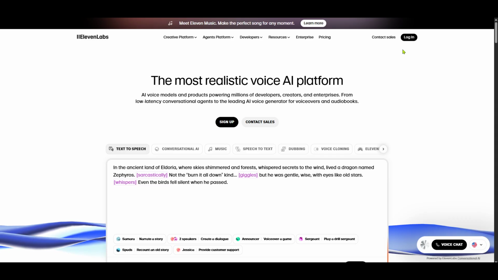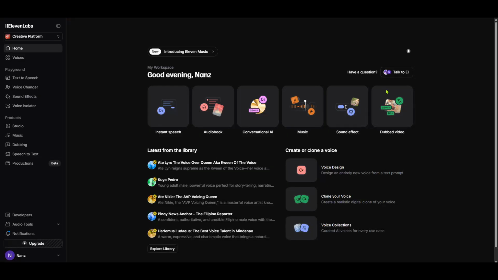After you've successfully signed in, you'll be directed to the Elevenlabs home. This is your central hub where you can navigate to various sections. Next, we're going to access our workspace. Look for the section labeled My Workspace and click on it. My Workspace acts as the headquarters for your projects and tools within Elevenlabs, and it's here that we manage the settings we need for integration.